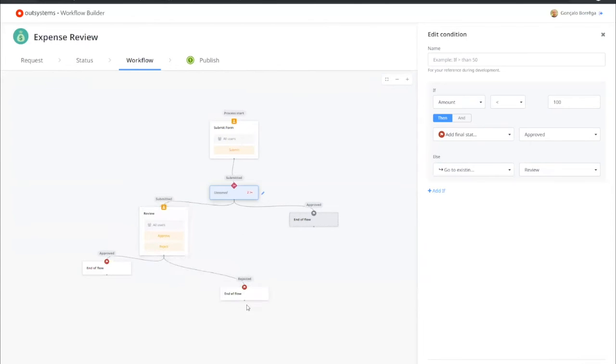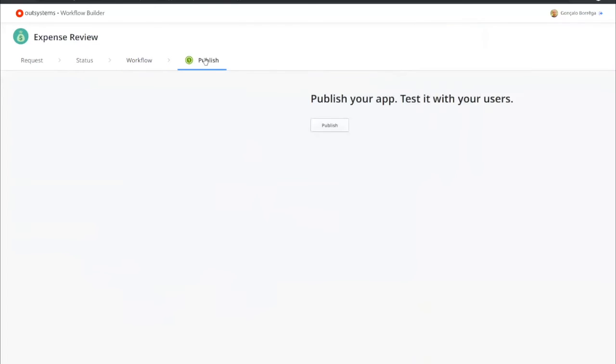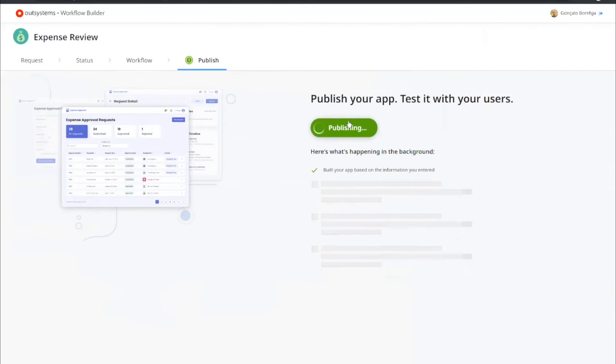And you can see interactively how my workflow is updating based on what I'm doing here. So I can go ahead and save this, and you'll notice that I actually have a pretty good workflow, pretty easy and intuitive to understand. What I want to do now is publish it. Another really great part of the platform is that it's taking that business logic layer and converting it into a native application that I can subsequently use.